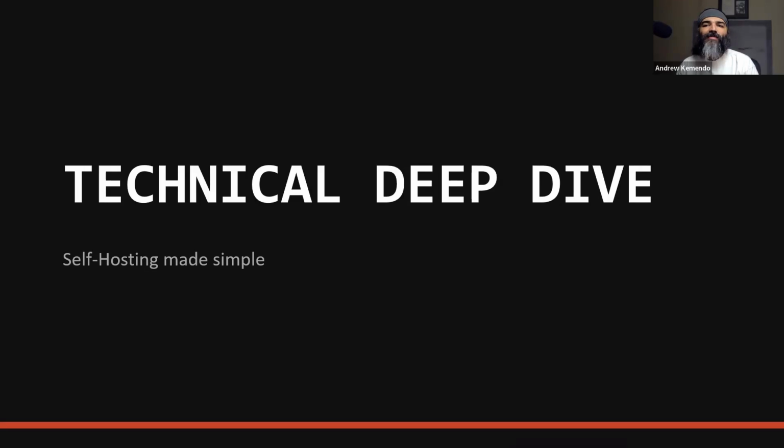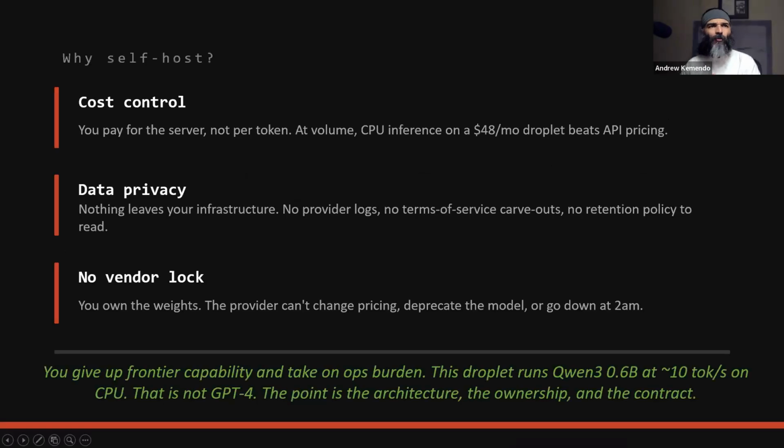So that's the goal. I'm not gonna say here's how you build eight H100 clusters so that you can run the full DeepSeek, max or whatever it is. We might get there by the end of the month, but ultimately, I'm just showing you how to do the basics. And so, why would you want to do this at all?